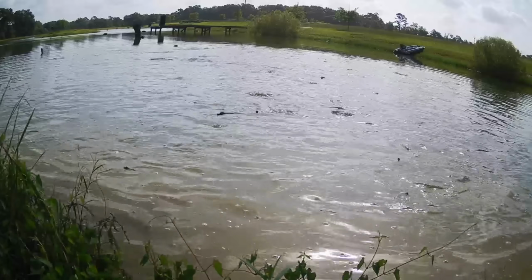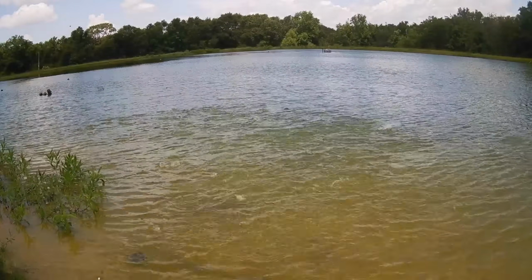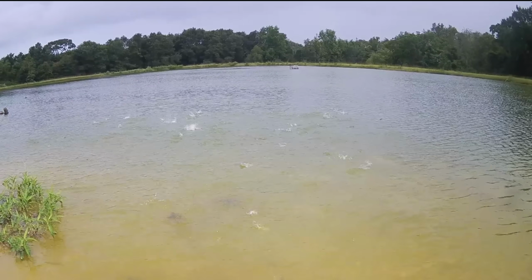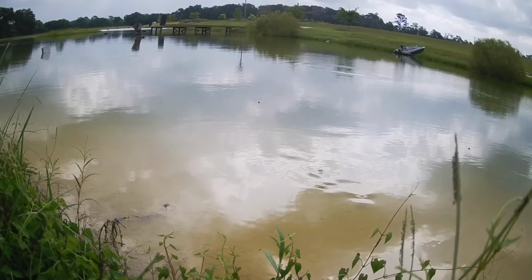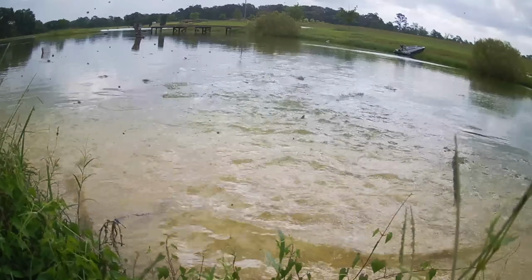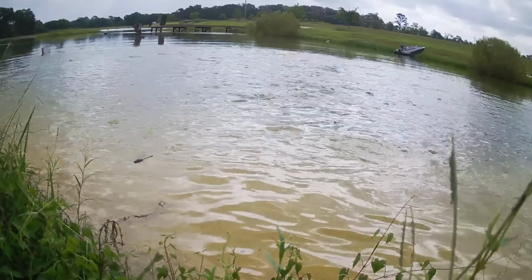And that's so interesting to me, because when I fly the drone over, those white tilapia easily stand out much more than the bluegills. So I know for a fact that the ospreys see them, and every once in a while they'll grab one, but I feel like most of the time they're targeting those bluegills. And maybe they just prefer the taste of the bluegill, or it could be that those adult tilapia have already gotten so big that they don't want to haul them out of the pond.